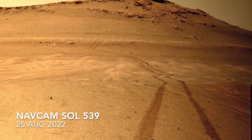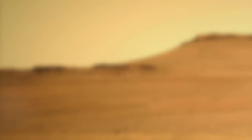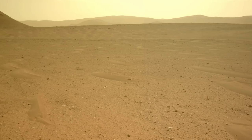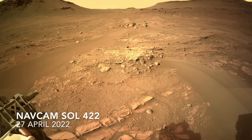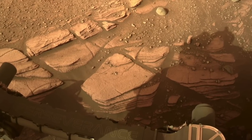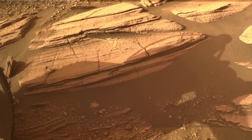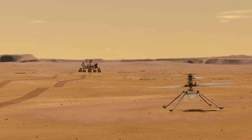The rocks in a location dubbed Enchanted Lake, which it visited months ago but didn't sample, will get a second look in the coming weeks. Here's the latest view looking back at the location where Perseverance collected its four most recent rock samples. The view ahead includes the spectacular mesa named Kodiak, an eroded remnant of the delta, and hidden from view by nearby terrain are the rocks of Enchanted Lake. It's the thin layers that make these rocks appealing — they're the result of fine sediments deposited on the floor of ancient Lake Jezero, so they could host the preserved remains of microbial life that may have inhabited the lake. Returning to these rocks months later, like Ingenuity's return to flight, is a bit like starting over.